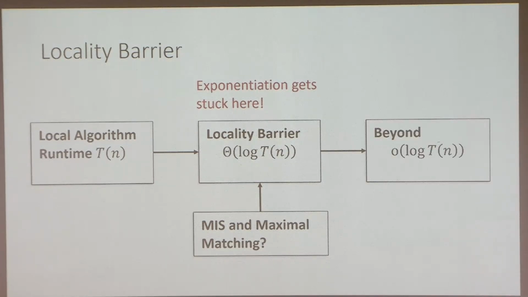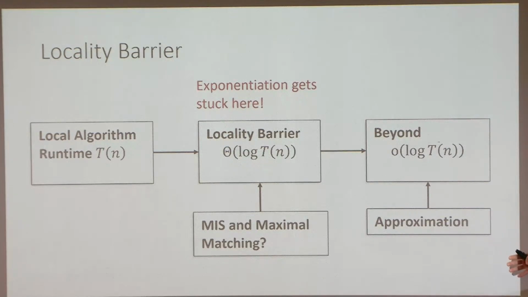But then, as Sepper said, there are problems where we can do better than exponentially faster, but so far we only know approximation type of problems. And as Sepper pointed out, there you can kind of cheat. Because in local, if you randomly try to find a large independent set, and there are nodes far away, you cannot agree with them on what kind of solution to take. But in MPC, you can run things log n times in parallel and take the best answer. So you can turn expectation into high probability, and then things become very different.